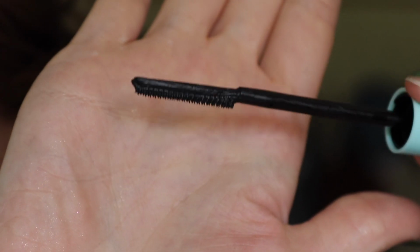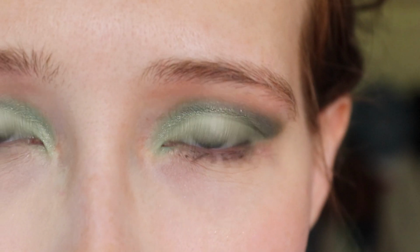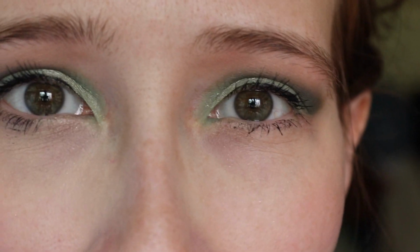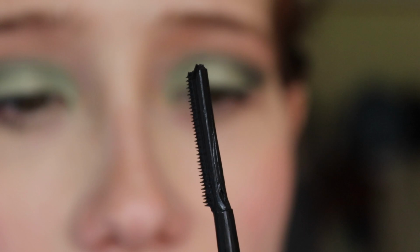What in the actual fuck is that? What the hell? What is this? What the hell? Oh my god. No, I'm a millennial, and I feel like I should know that, not only technology, but also the beauty world is evolving constantly. I'm still surprised by stuff like this. Like, how am I supposed to use this? What the? Close it again. And not think about it. I will think about it when I get to it.